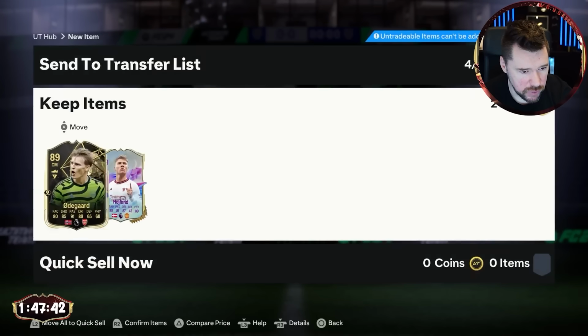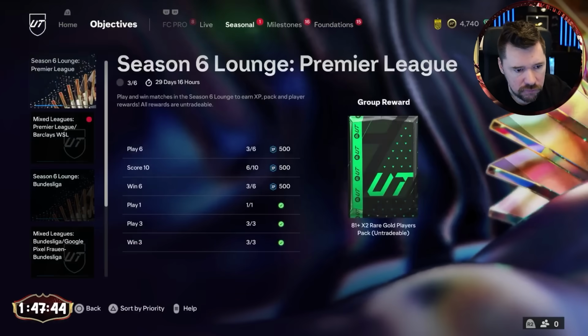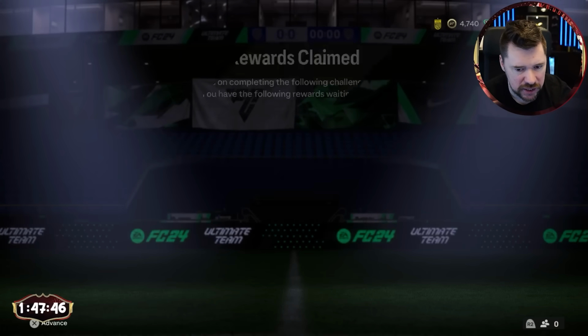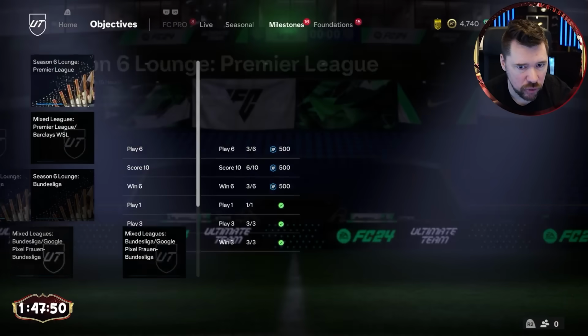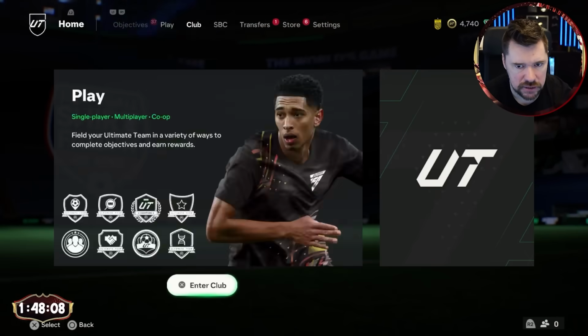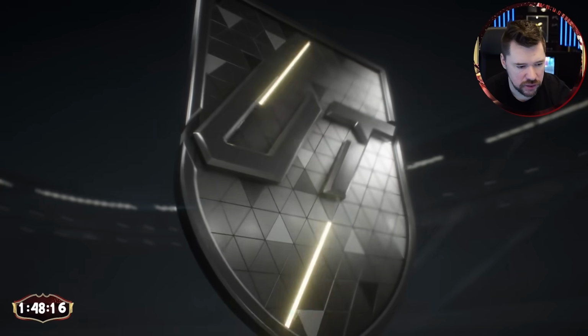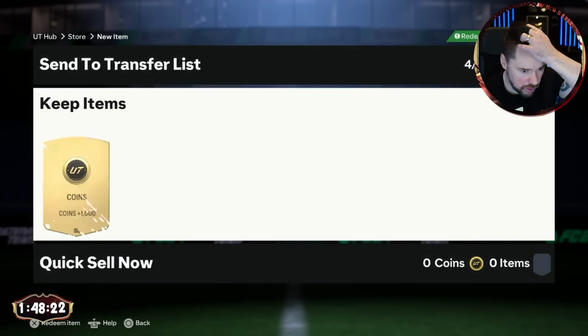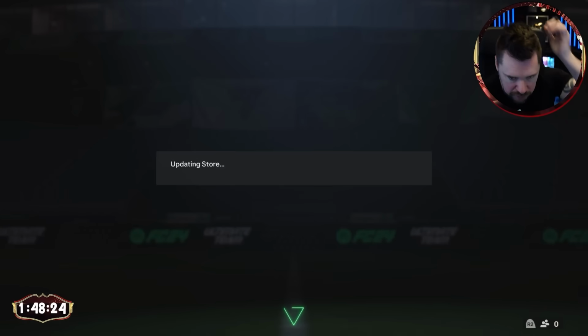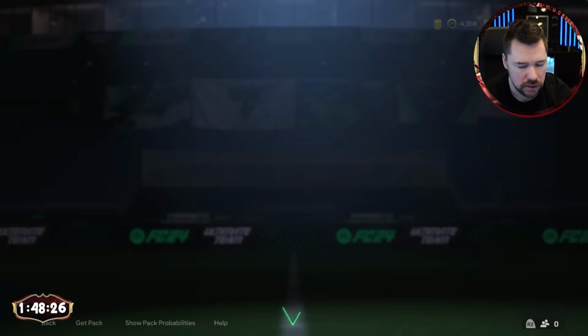We get Ødegaard and Højlund there, because if we farm the XP and get that Teze for the champs run, he'll be a cracking right back for us. All right, let's see what we get out of these packs. Gold pack to start with. Yeah, 6,000 is easy. I just need to keep moving the squad around to get the XP in where it needs to be.